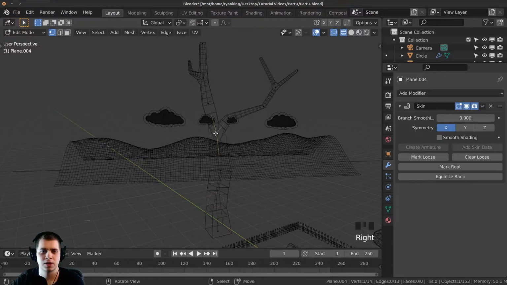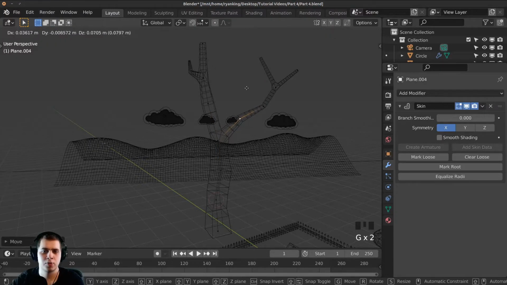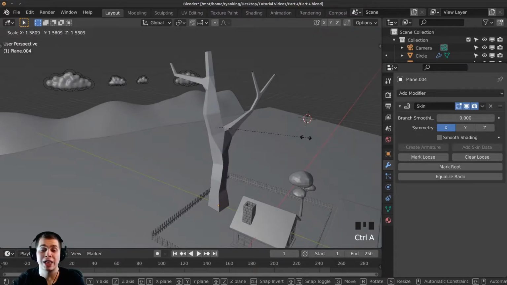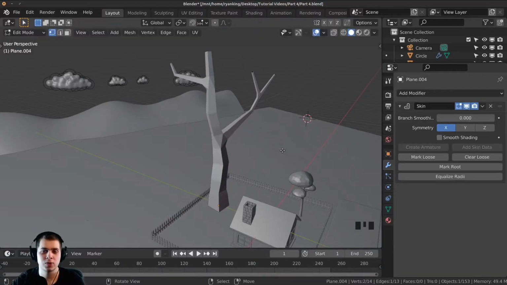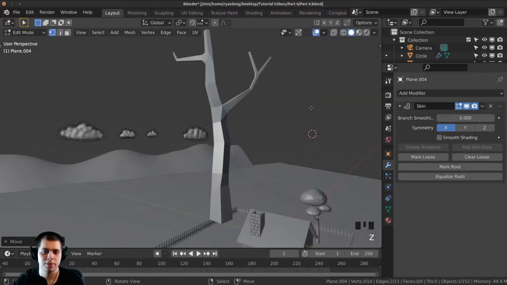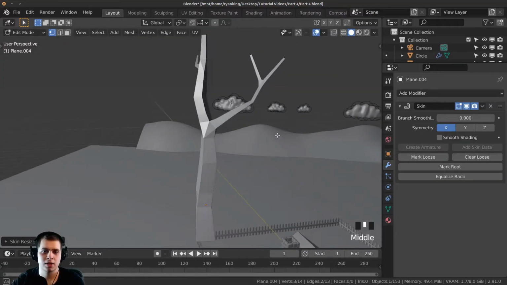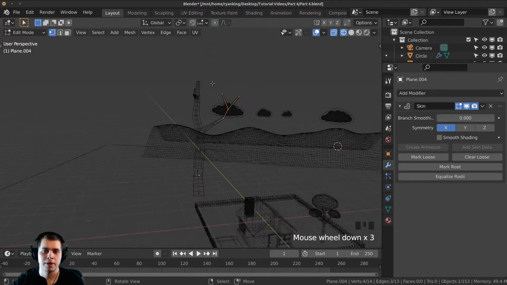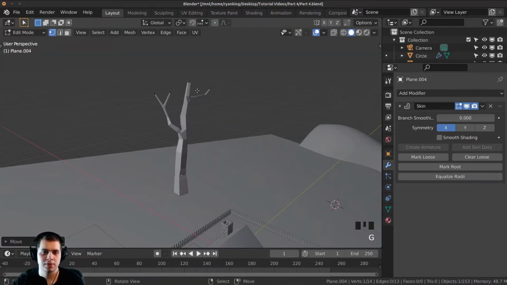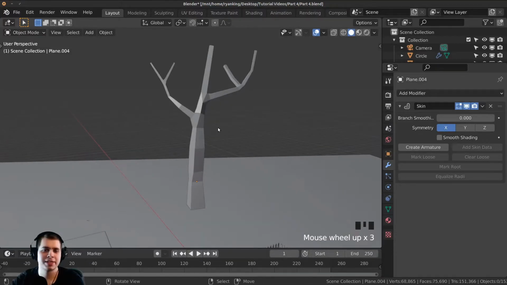Maybe I'll delete this one and just select some points and press G to move this around. And then remember, you can select some vertices and press Ctrl A, and Ctrl A is going to scale up that skin modifier. So this tree, I think I want this tree to be a little bit longer. Ctrl A, make that a little bit bigger. I think I'll box select this, rotate it over, just make it look a little bit different. All right, so that's going to be my second tree.